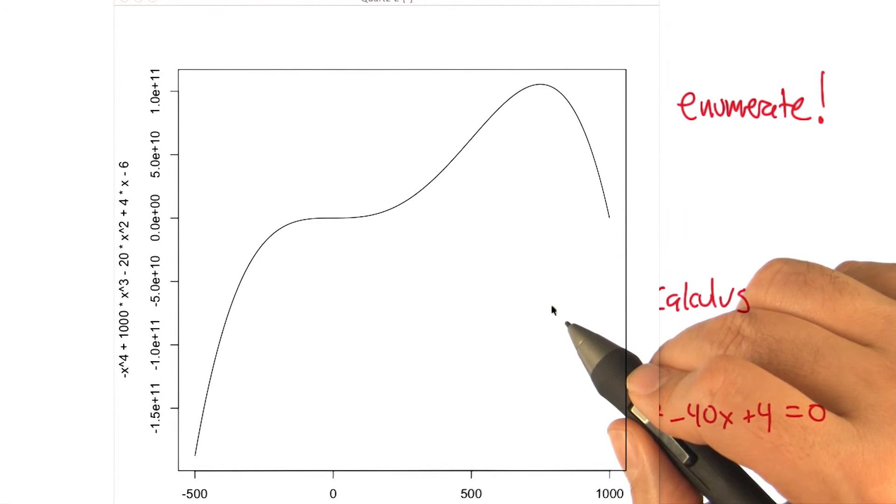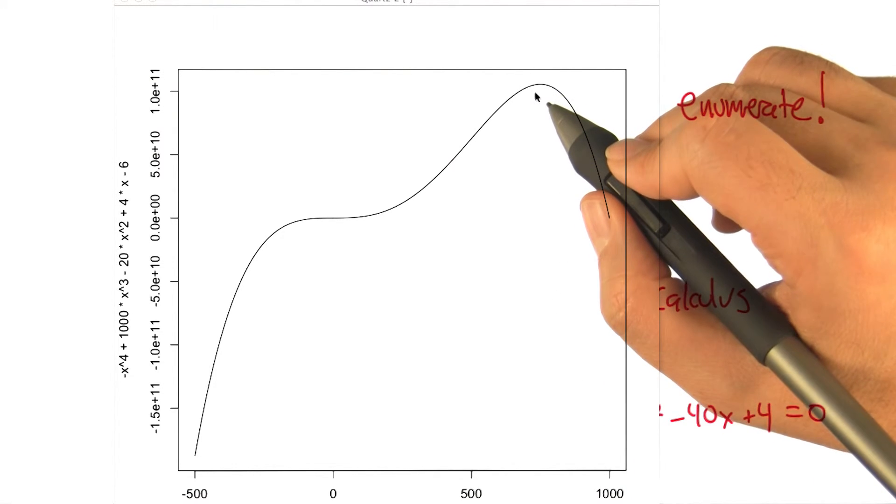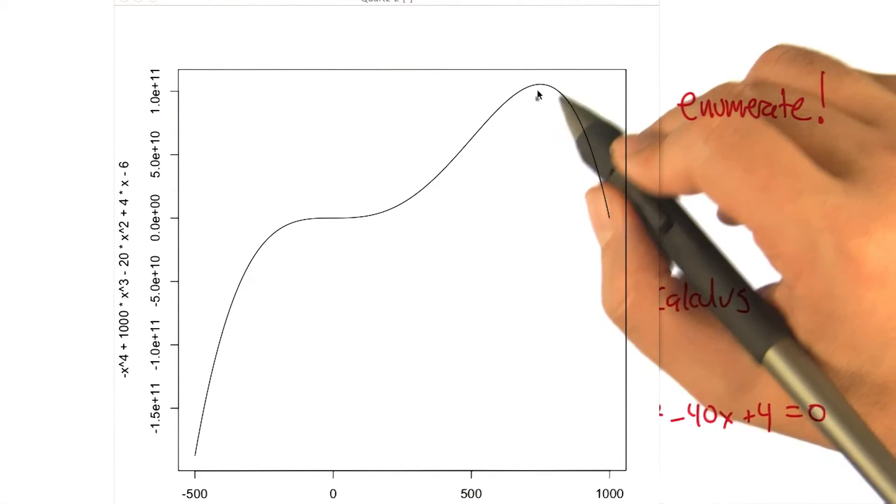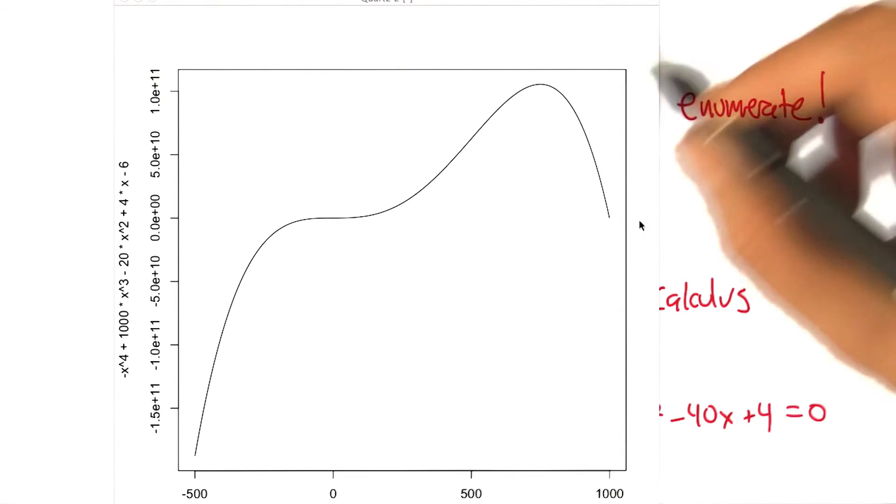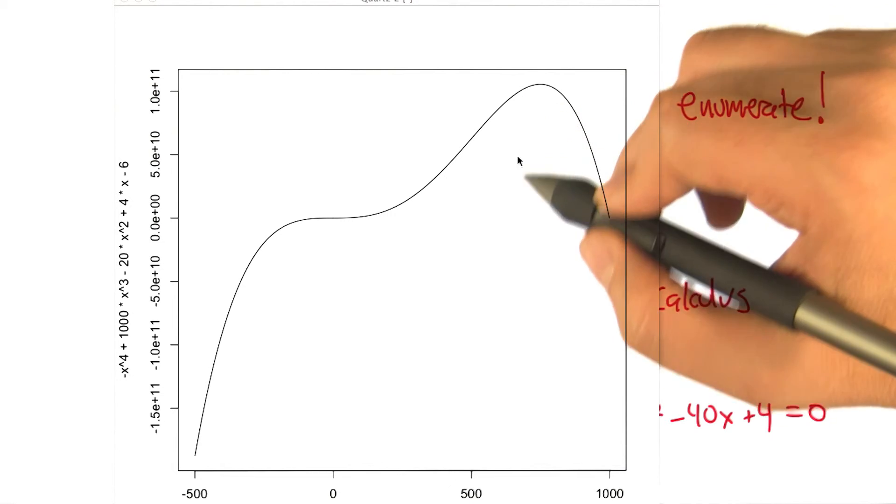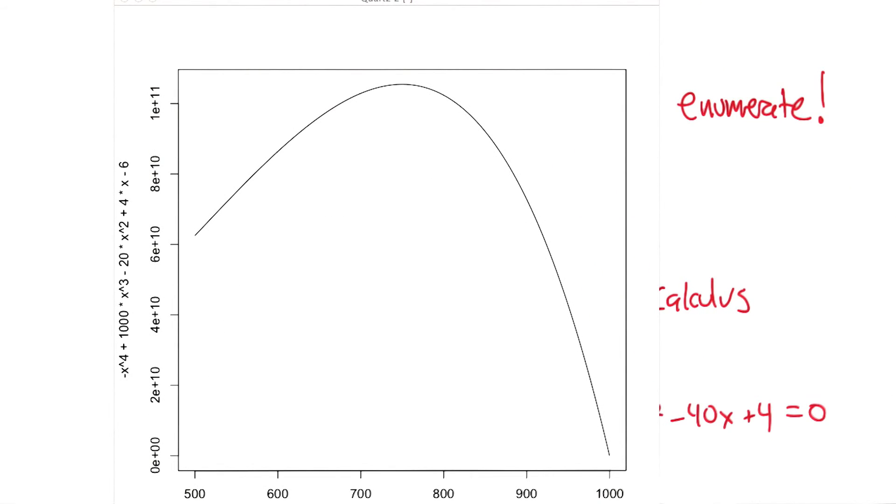And in this case, it looks like the bump that we want is somewhere between 500 and a thousand, somewhere in the 700 kind of zone. And, well, so one thing we could do, because it is really well behaved, we can kind of zoom in on the function in that range. So there we are now, zoomed in from between 500 and a thousand. We can see, okay, well actually, it looks like the peak is maybe between 600 and 800, you think? I'd say 700 and 800. Between 700 and 800. All right. Let's take a look at that.